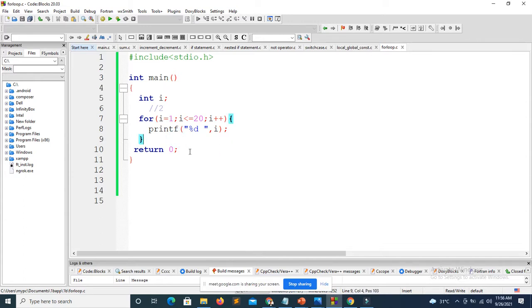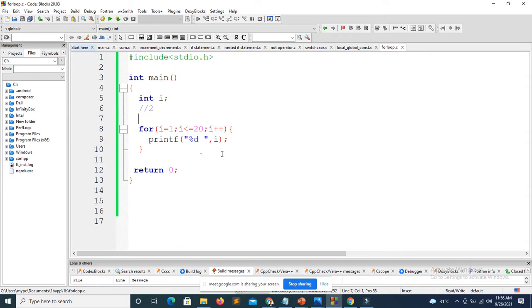The IT1B programming group chat, and then I can answer you as soon as possible, as long as it is related to the class. Okay, so any question that is not related to our class, please refrain from doing it in our classroom. It must be related to our class and our group chat, so that our group chat does not get cluttered. Alright, so any questions on the for loop?